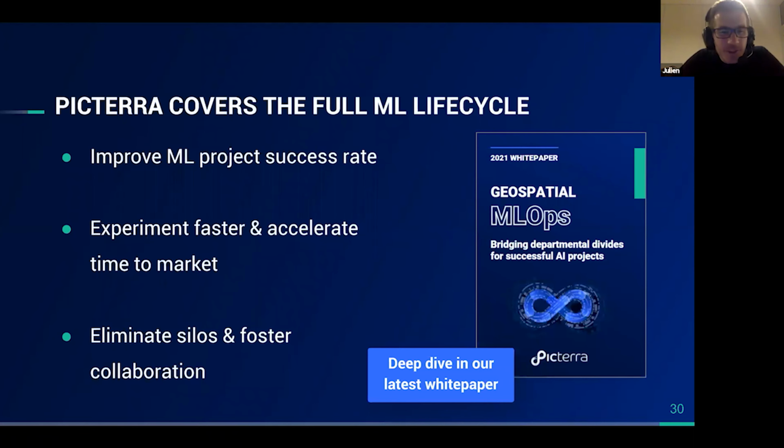Yeah, so we are nearing the end of the webinar. There are 3 main messages that I wanted to pass and to make sure that you understand. So first, using Picterra, what we are seeing with customers is that we help improve the success rate of machine learning projects, and this is mostly because by removing all of the infrastructure, the collaboration bottlenecks, all of this stuff, we allow your team to focus on what's important.